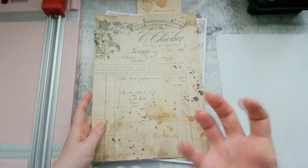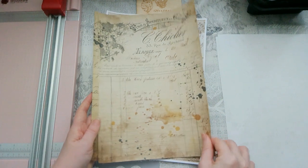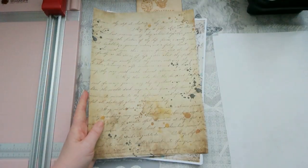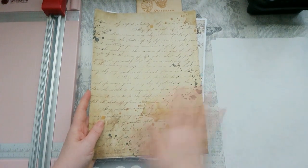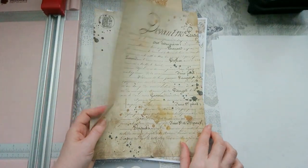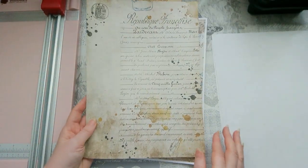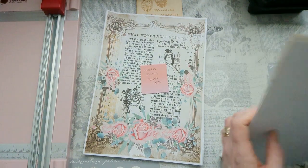They're probably not as vibrant as they would have been on matte photo paper, but they are still amazing. I love them. I haven't bothered printing both sides because I figured I'm just going to cut these up and use them for collage, some tags or that sort of thing. But yes, they are just so cool. I love, love, love them. So that is the antiqued papers one.